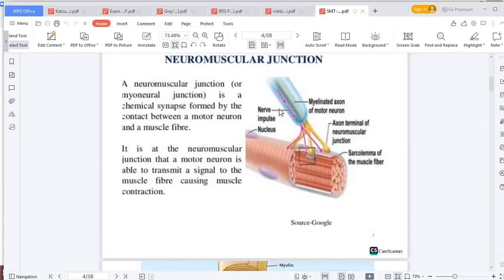When a lot of calcium enters the terminal button, it triggers the release of neurotransmitters, for example, acetylcholine. So when that acetylcholine has been released, it is the one that will move from that axon terminal to be released by exocytosis. It will go into the cleft, also called the synapse.